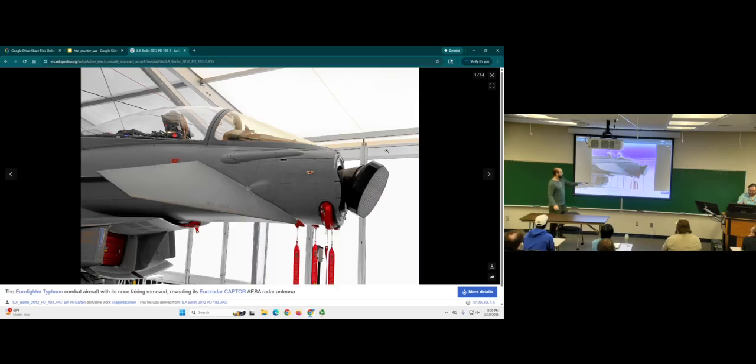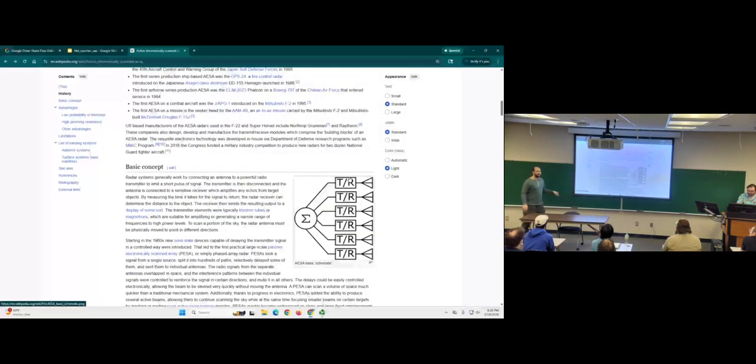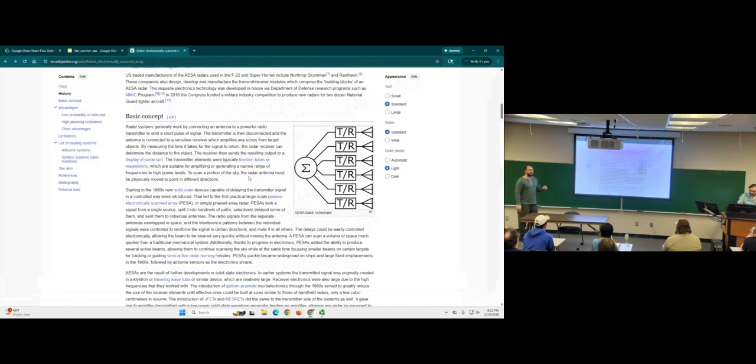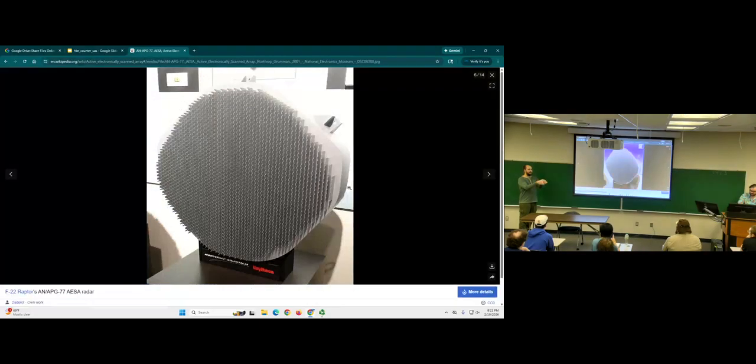So basically, you can't see it super well, but this is a slot radiator array where each little tab is its own full antenna, and they're controlling each antenna with its own full transmit and receive radio. The point of this is so you don't have to steer it. You can use principles of constructive and destructive interference to form an invisible RF beam. That's the F-22's ESA. Each of these notches is an antenna.